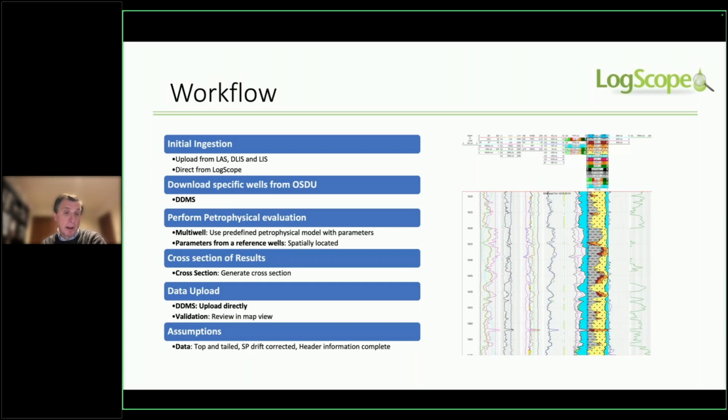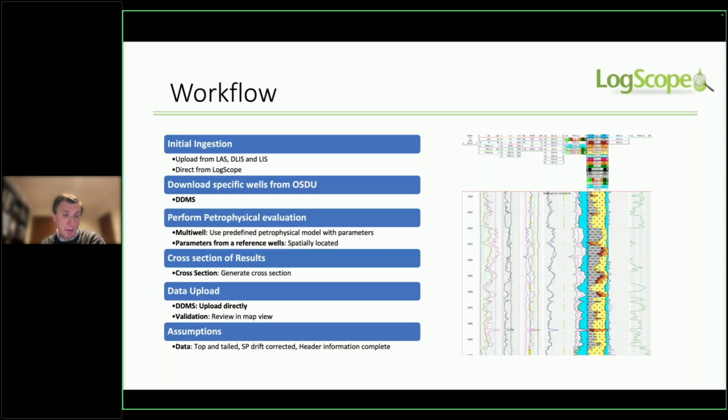Finally, I'll present a cross-section of the results, and then I'll show how the data can be uploaded directly back to the OSDU, and we'll validate that in a map view from our interface with the OSDU system.